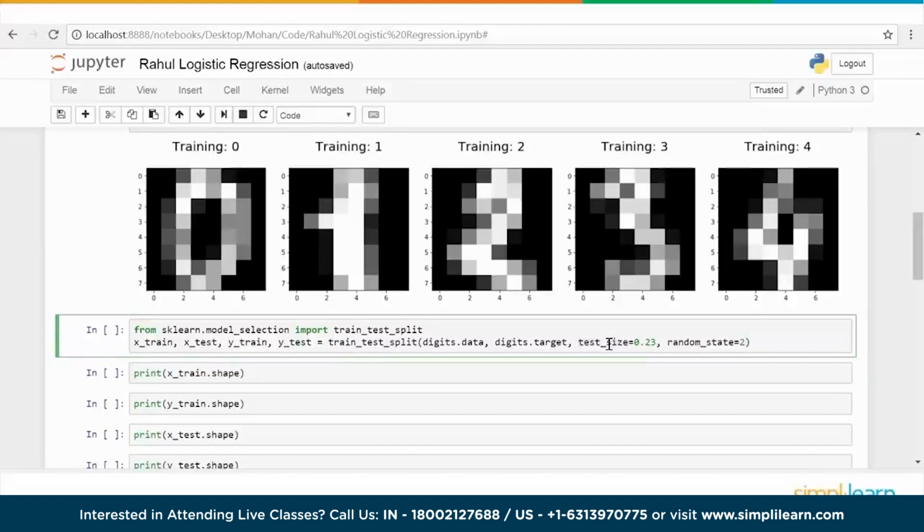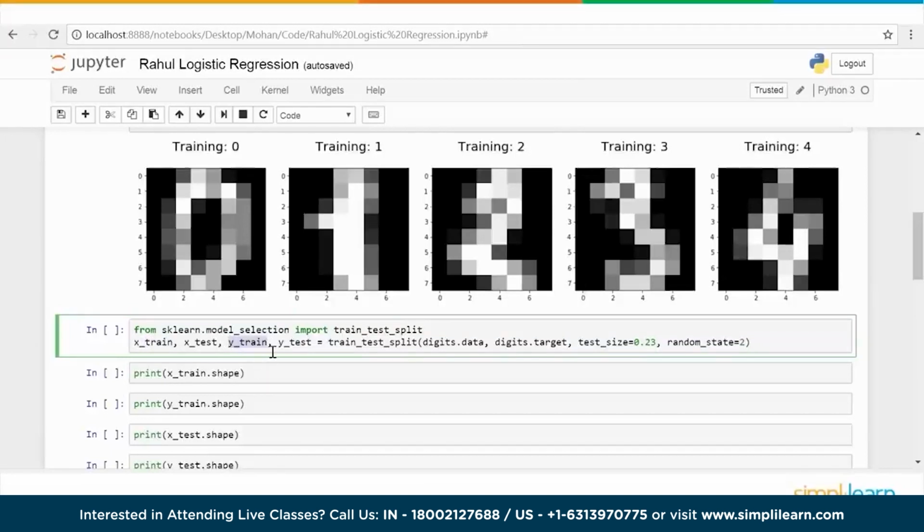So we just give the test size, and automatically the training size will be determined, and we pass the data that we want to split. The results will be stored in x_train and y_train for the training data set. And what is x_train? These are the features, right? Which is like the independent variable. And y_train is the label, right?